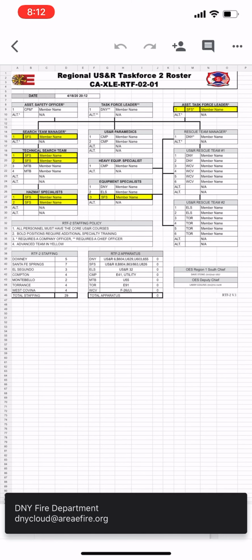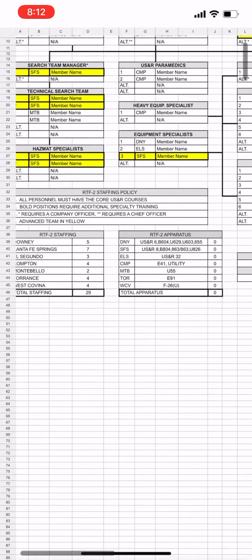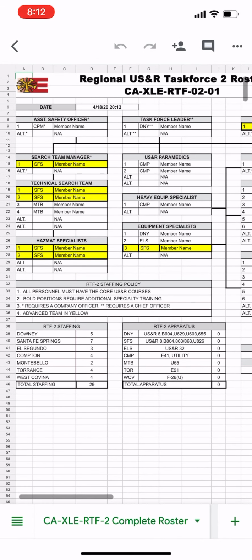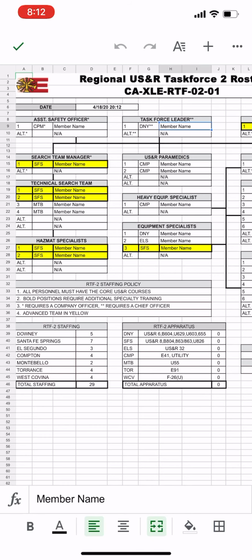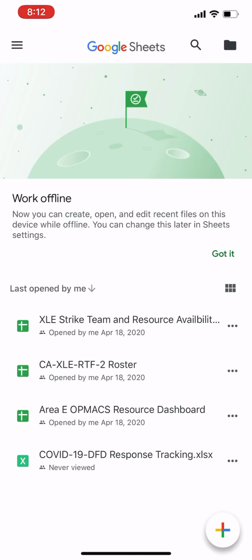And what this does is it gives a snapshot, and it's all fillable so that if you zoom in, you can change. If I was going to change the task force leader name, then I can make the change there. And you'll notice under the date and time, it gives the current date and time. That's always updated every time this document's open. You can also track changes by who made the changes and when they made them. Kind of a nice feature.